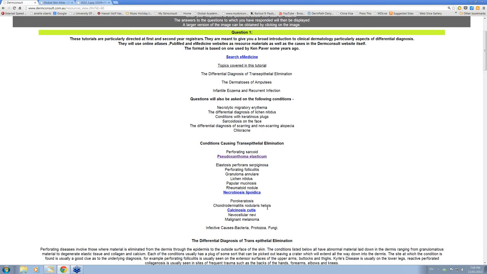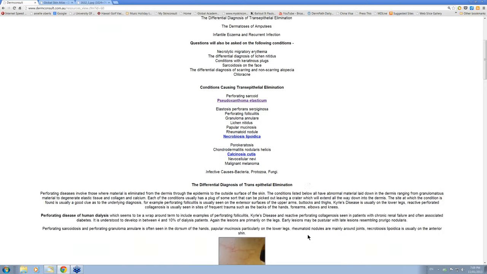Chondrodermatitis nodularis helicis. That's the commonest of all, I think, the perforating disorders. This is where you've got a combination of trauma and ultraviolet light, a bit of ischemic necrosis, because it's the most protuberant part of the cartilage, usually in the ear that someone lies on. They get a bit of necrotic cartilage the body tries to expel through the surface. So it's a very common perforating disorder. Then all those infective causes, anything that's going to give collections in the dermis, the body will try and get rid of it, and so it may perforate.